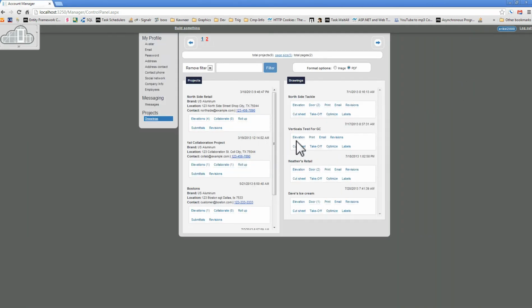So in this demo, we have demonstrated the new roll-up feature and how easy it is to choose different types of elevations and send them to different people or different providers, or however it is that you may want to access and use this information. It is made available to you about as easy as it can be made available to you.